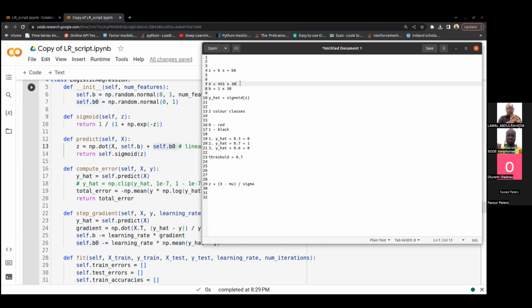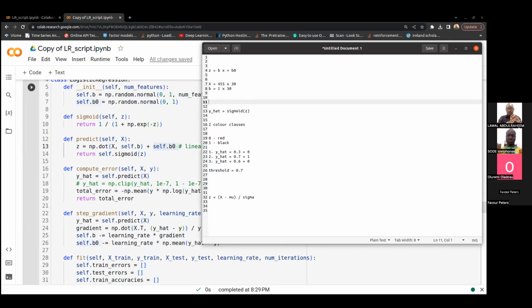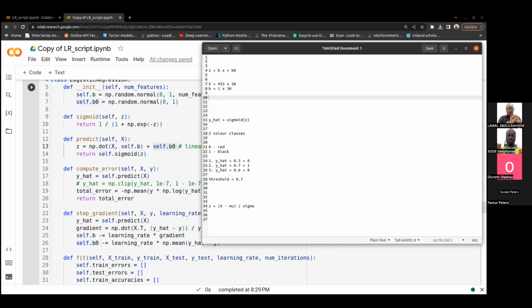So now what we want to do is the dot product of this, and it has to be a matrix multiplication. In matrix multiplication, the dimensions have to be consistent. Just look at this code here. It depends on how you code it anyway. I don't want to do any transpose here. But if I take this dimension for x times my weight vector, 30 by 1, then what am I going to get? I'm going to get 455 by 1.